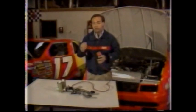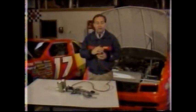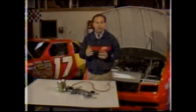You've all heard us talk about brake bias on a race car. And what is brake bias? Basically, it's the difference between the front and the rear brakes. All race cars have 2 master cylinders, one that controls the front brake and one that controls the rear brakes. On Winston Cup competition, this red knob is mounted beside the driver inside the cockpit of the car. He is able to dial this knob forward or backward, therefore giving him more front brake or more rear brake. Now that's helpful in a lot of ways, particularly on the short tracks. He can get the car to turn a little better in the corners by doing that.